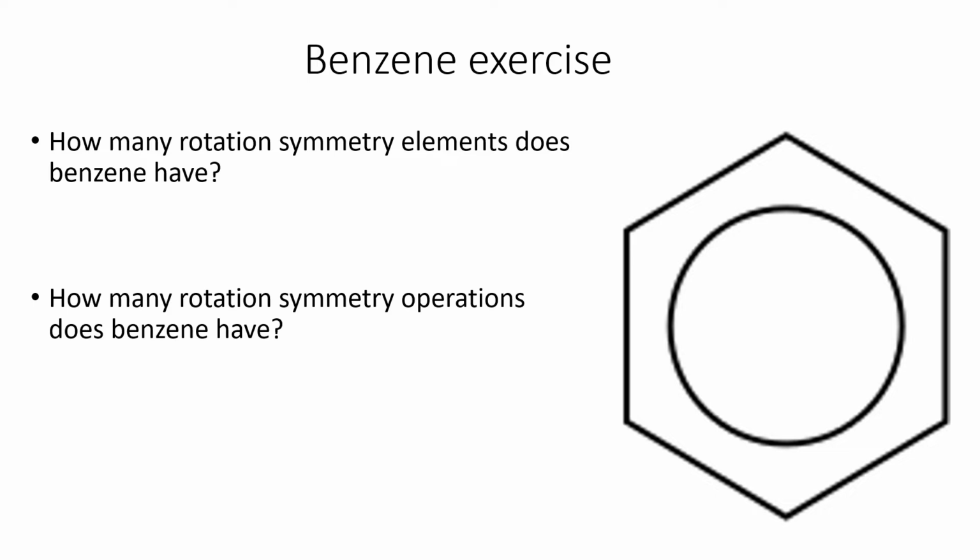When it comes to the C6 axis, you've essentially got the plus 60 and the minus 60 degree rotations. Or to put it another way, you can apply the C6 operation once or 5 times, two separate operations there. Of course, if you do it 2 times or 4 times, that's the same as the C3 operations. And if you apply it 3 times, that's the same as the C2 operation.